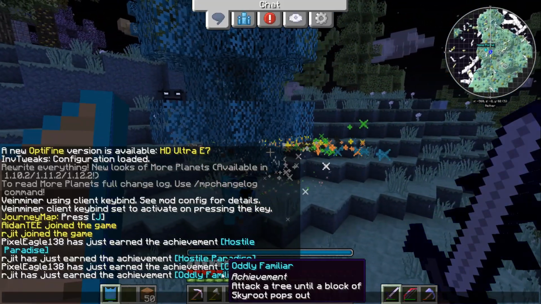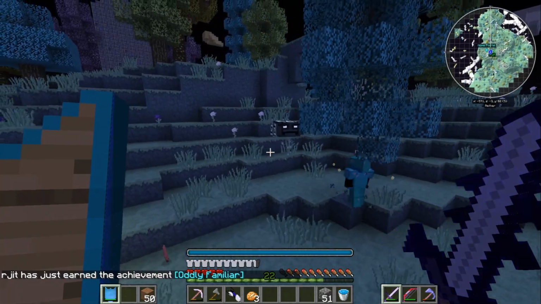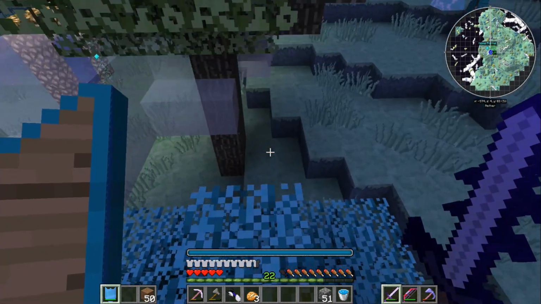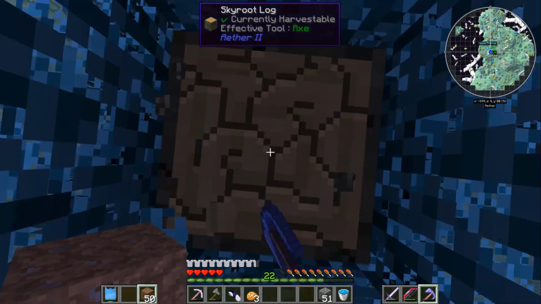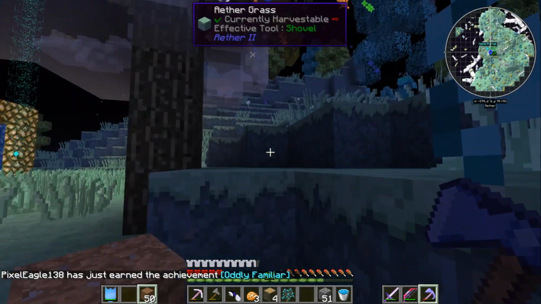Oddly familiar. Attack a tree until a block of Skyroot pops out. Oh, by the way, there's a Tempest right there if you want to kill it. I got it. I just need to get my trees. Come on, give me a sapling, please. It's what I'm here for. I got a sapling.